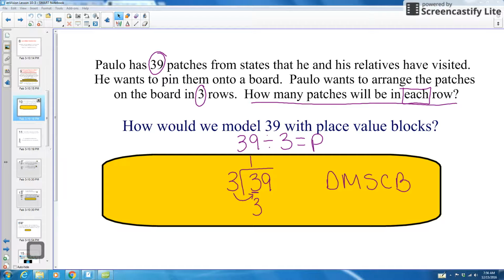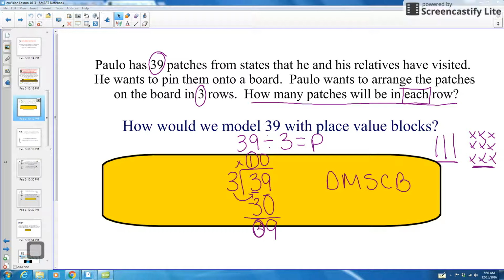Okay? You could also think of this as, if I used my place value blocks, here's my 3 tens for 30, and here's my 9 ones for the 9. Think of this as 3 times 10. When I put this 1 up here, think of that as a 3 times a 10, not just a 1. So really, this would be like a 30. So if I was to subtract, this would be a 0, and I would bring my 9 down. Okay, so that's what I want you to think about.